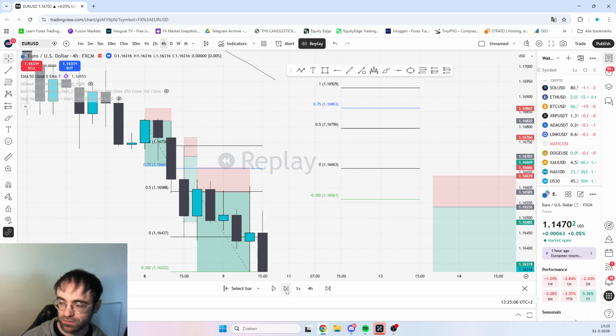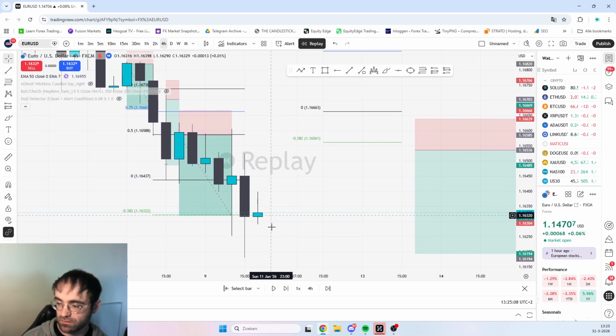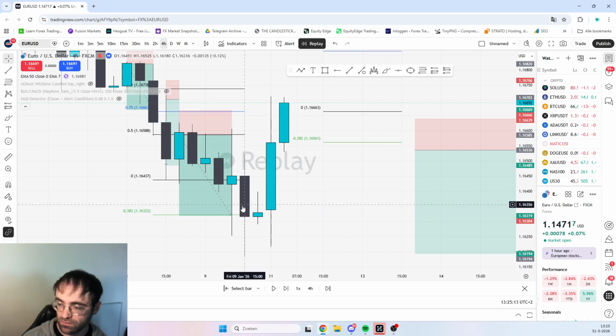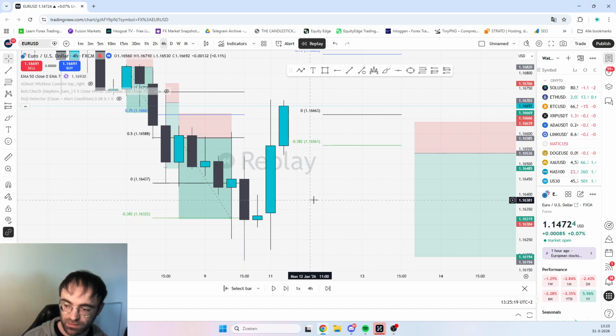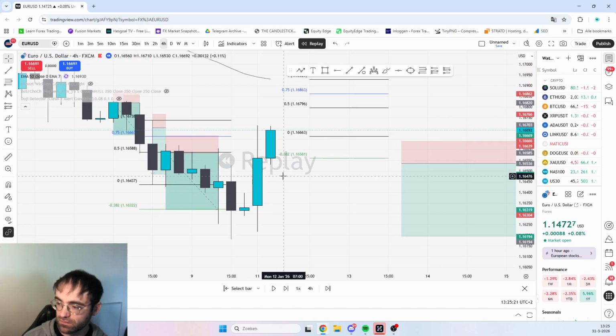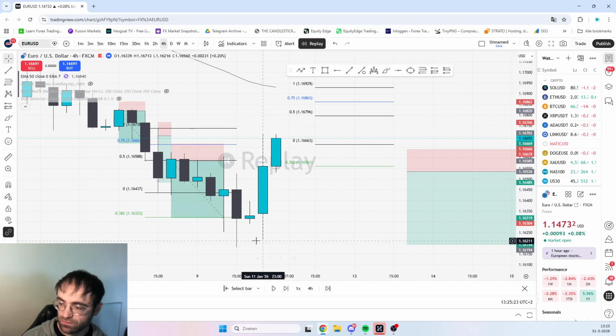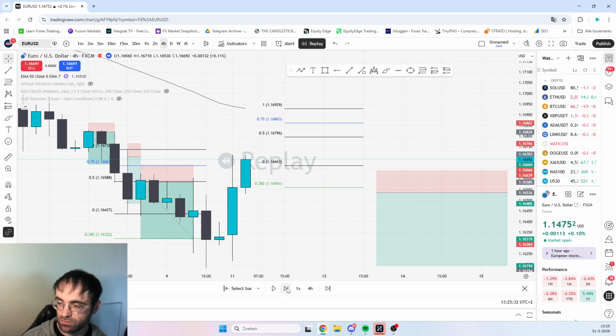So I'm going to show you an example now of where we don't get tapped in. For instance, this one, it doesn't fully engulf, right? Like it doesn't close under the full previous candle, so not interested in it. For instance, here it's a nice candle. We would like to enter. It is in the bearish trend, so it's a little bit less strong, but still. But yeah, you don't get tapped in at the 50% level. And I'm going to show you another example in just a second.